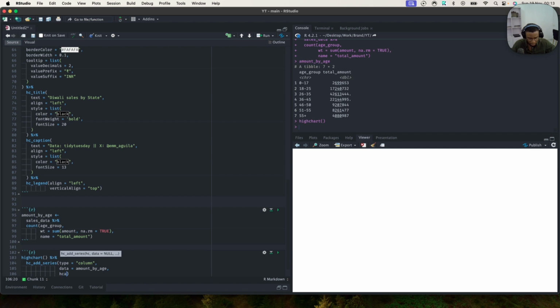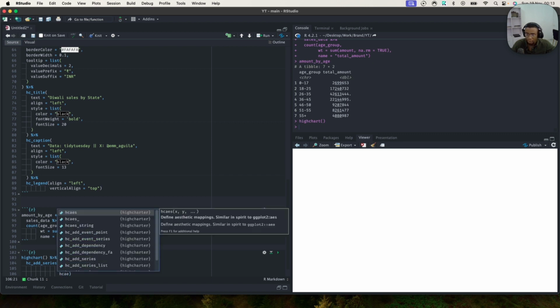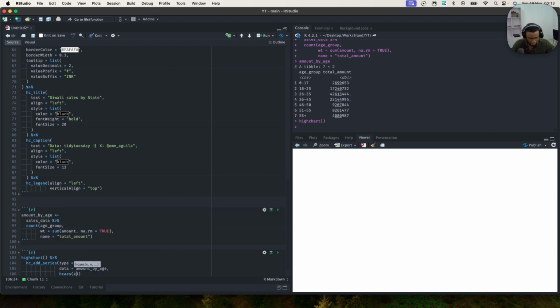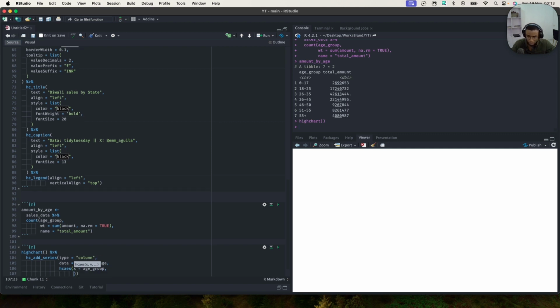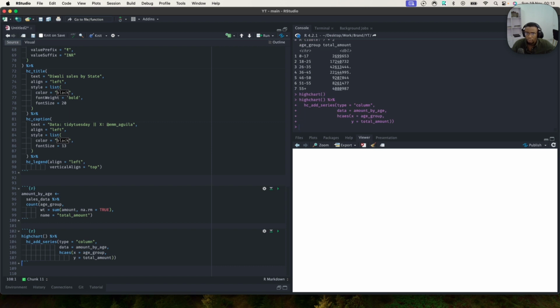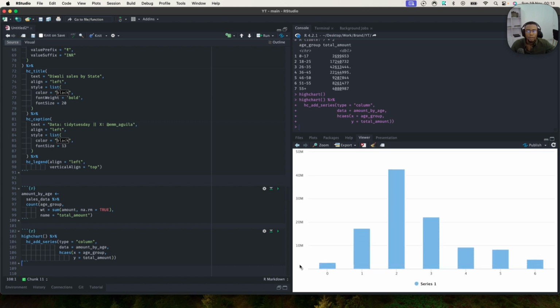Then we need to create some aesthetics. So our x-axis is age group. And our y-axis is total amount. As you can see, we have a plot.